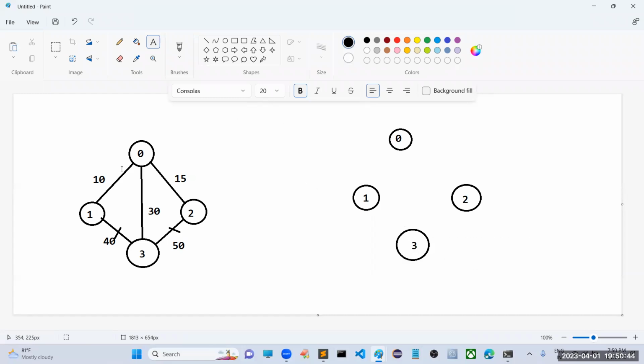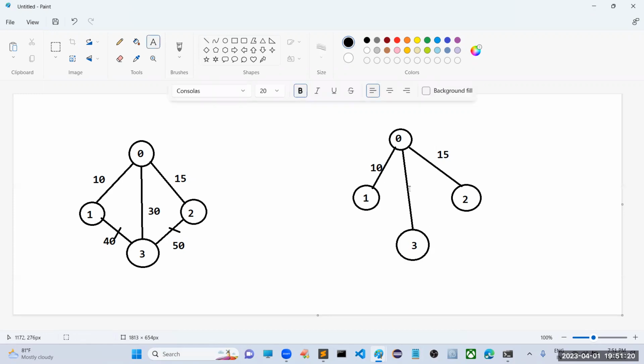We have edges, right? Based on edges, it is going to work. Among these, which is the minimum edge, 0 to 1? First, it will add that one. Based on edges, it is going to do sorting. What is the first edge? This will be considered. Now, what is the second edge? 10 completed. Based on sorting, which is the next one? 15. It will connect this one, 15. Next, which is the minimum edge? 30. Take this, like this we are going to get 30.